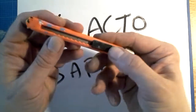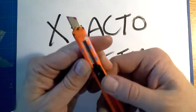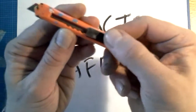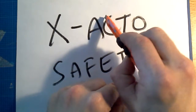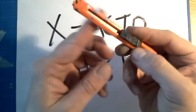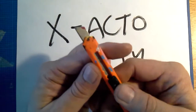Next, the blade pushes forward, you probably mostly know that. What you may not know is that it does lock. This little piece here pulls back, and if it separates from there like that, well, now it's locked in place and it won't move, which is good. When you're cutting, that won't move. If it's like this here, closed, then when you push down, the blade pushes. That's no good.